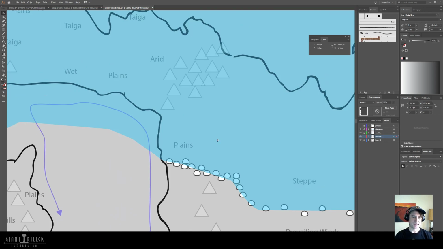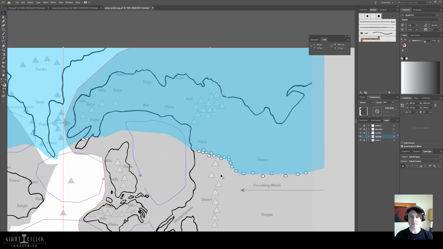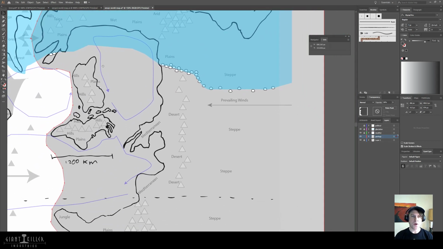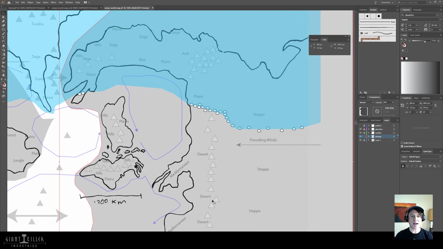Cool. So this gives me sort of another natural boundary. Like, it's likely that we've got maybe a different culture or something up here, or if there is, that there is some differentiation between them because you've got a defensible boundary. So this might be the boundary between two nations. We don't know yet.